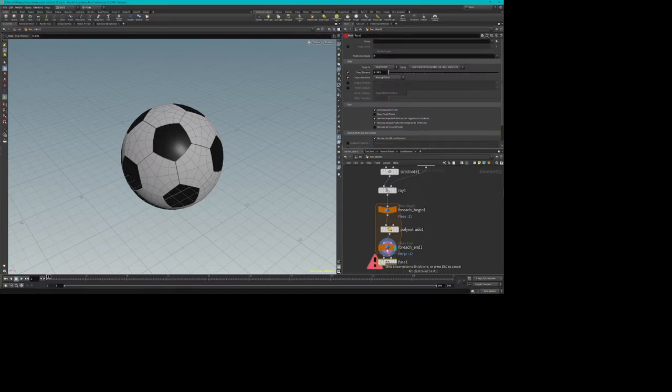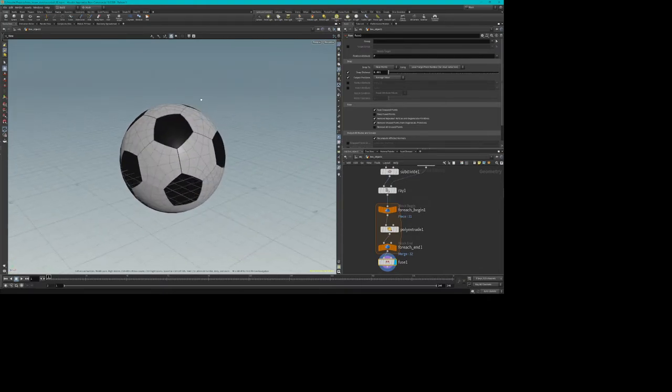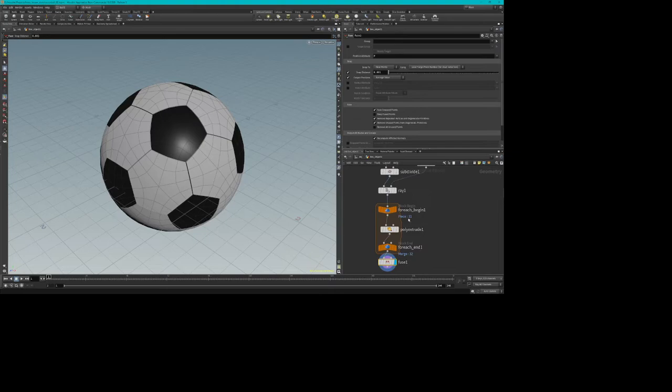So we're just going to add it to our tree, connect it real quick, and then set our display on the fuse node. And so now you can see that our ball, it doesn't look much different, but it is a cohesive unit. When we actually go out to work on this thing with lighting or textures or anything like that, they'll all be textured all at once. There's no floating pieces, there's no individuals left to do their own thing, no rogues.